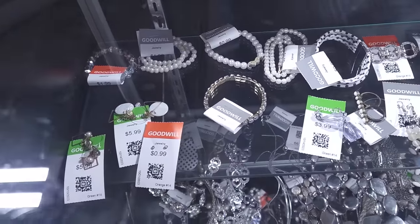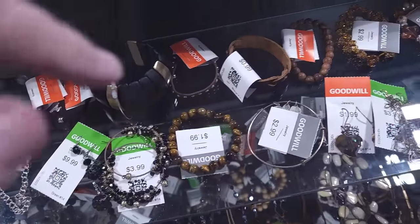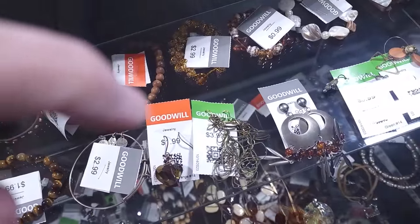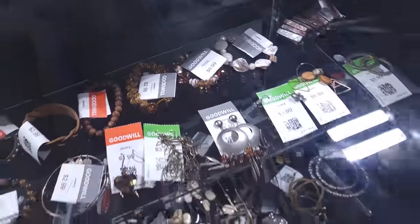Let's see what we've got. Anything exciting? Oop, I'm going to grab that little tiger's eye. I sell every piece of tiger's eye that I get. And those earrings are fun. They're only $2 because they're half price. I like those.